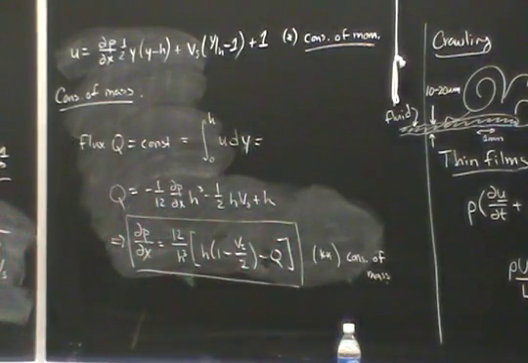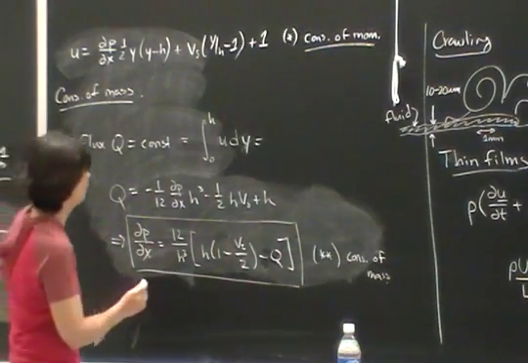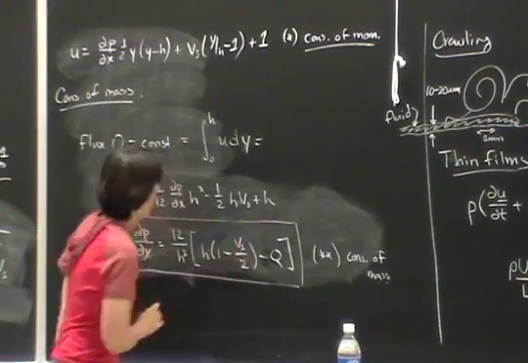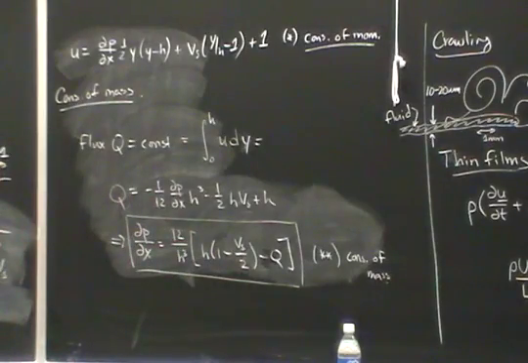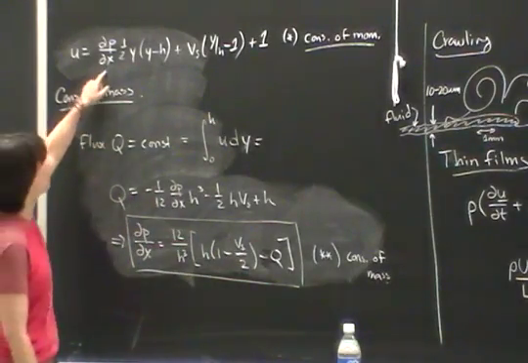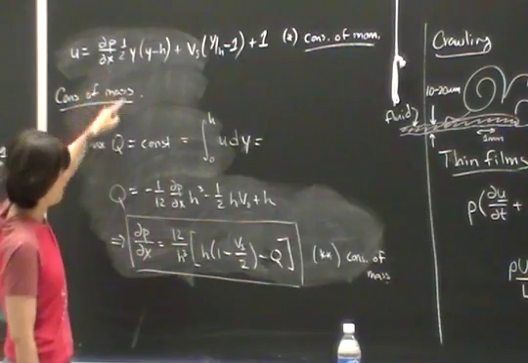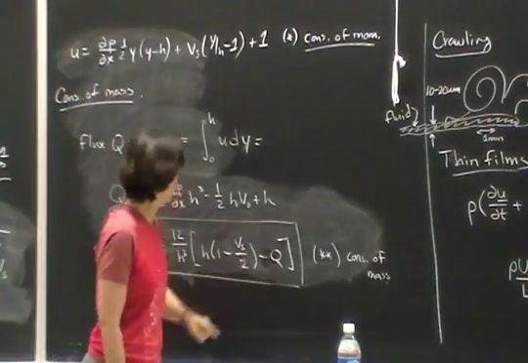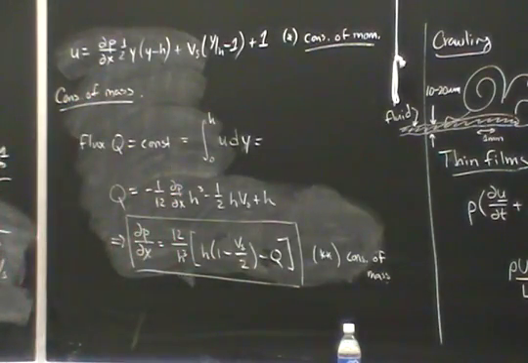But I'm still not done. What do I know? What am I trying to solve for? I'm trying to solve for v snail, so I need to keep my v snails in here. I now have another expression for dp/dx, but I've traded it for something else I don't know, which is Q. I've now used conservation of momentum and conservation of mass. What else can I use for Q? What else has to be true in this system?